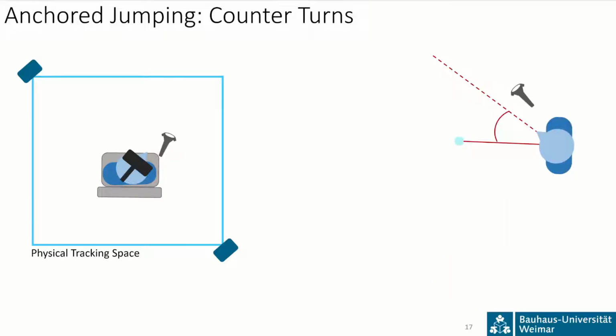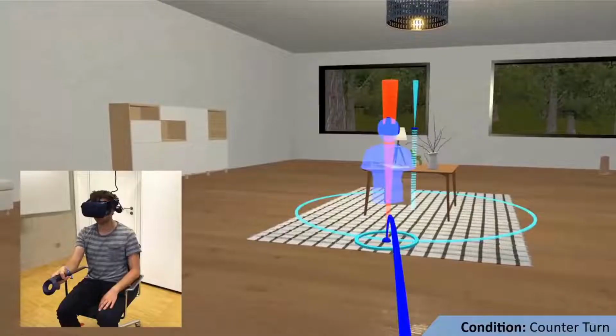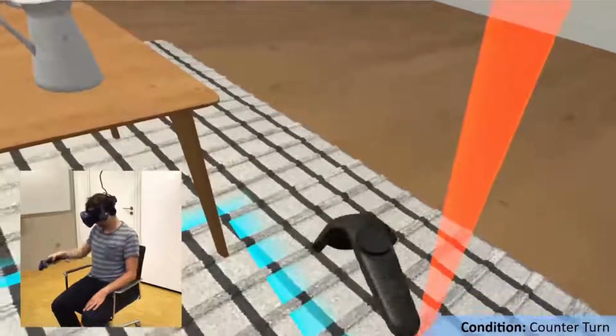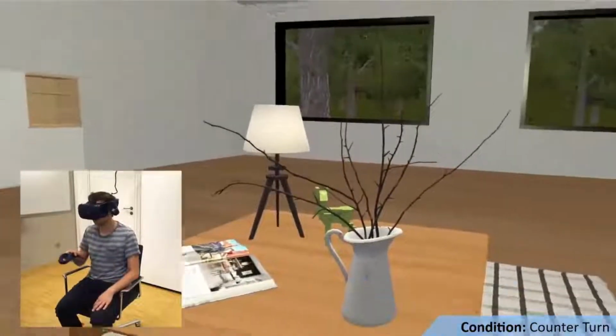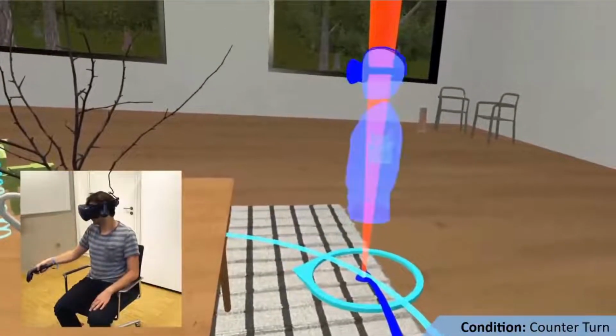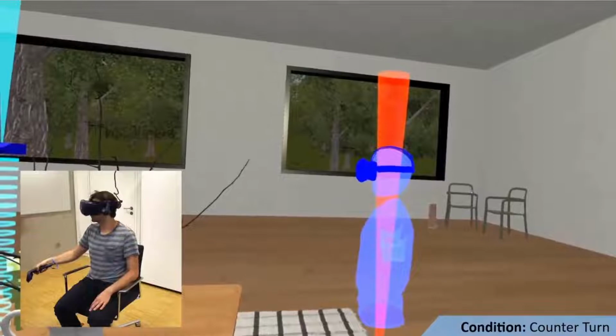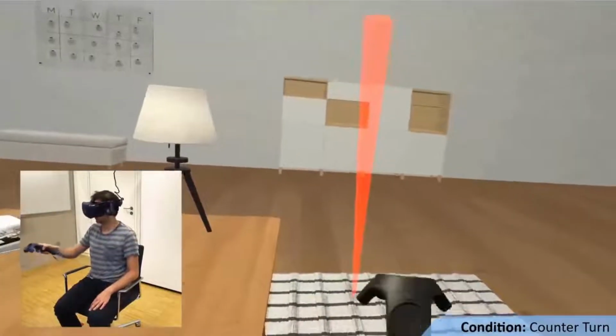This way, the user does not directly look at the rotation axis after the jump, but instead has to turn their head back towards their goal, remaining in a comfortable interaction space the whole time. In this video snippet, you can see how the application of counter turns centers the user's movement around their initial forward direction. In a pilot study with 9 users, counter turns were generally well received and were shown to reduce the movement radius of all of our users.